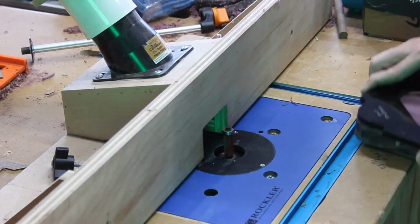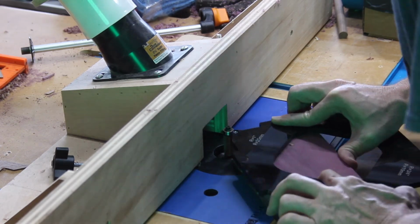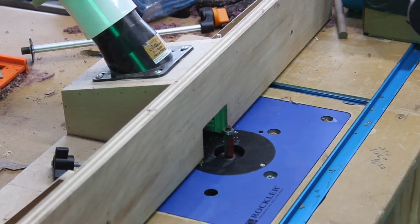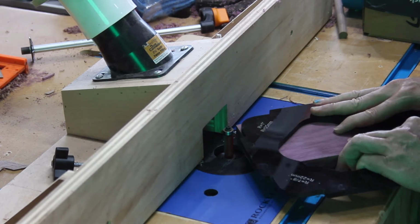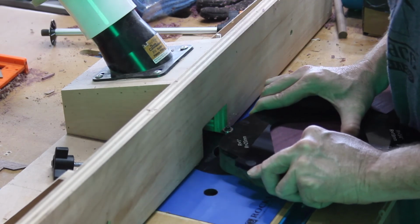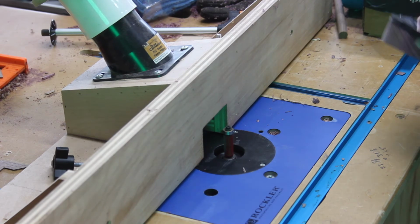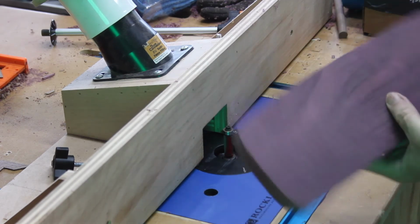Alright, so this box is going to be pretty big, so I'm going to go ahead and put handles on it, just made out of Purpleheart, and I'm going to put just a little bit of curvature on the corners so they're not so sharp. It also looks a lot better too. I'm just using a template guide here on the router table with a flush trim bit.